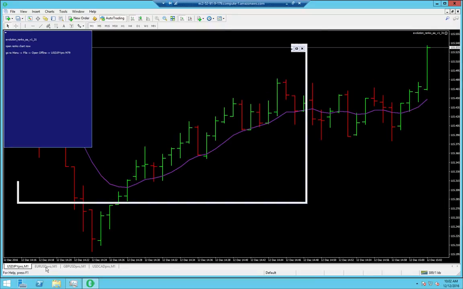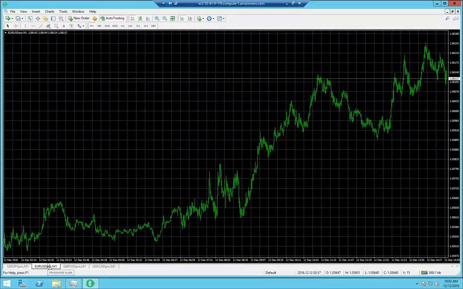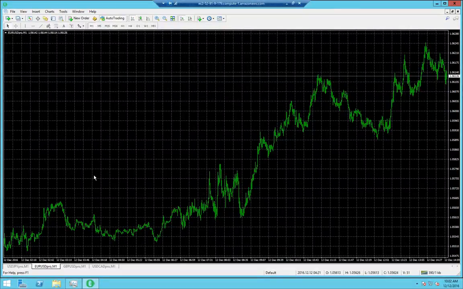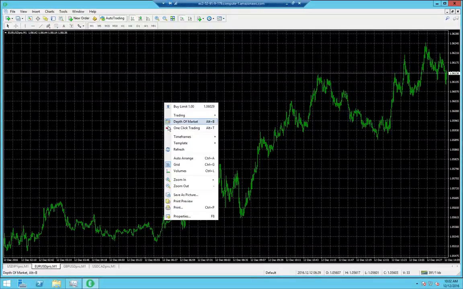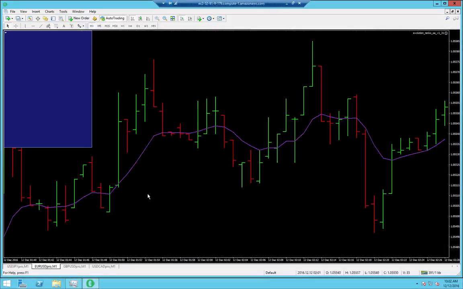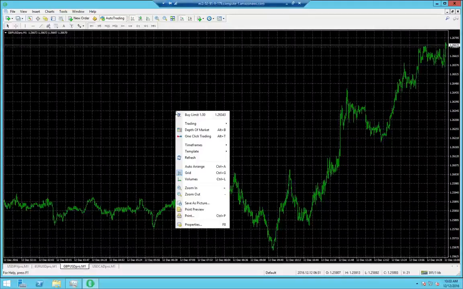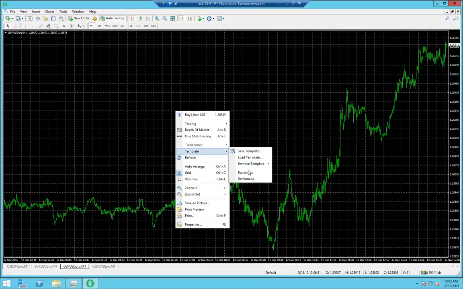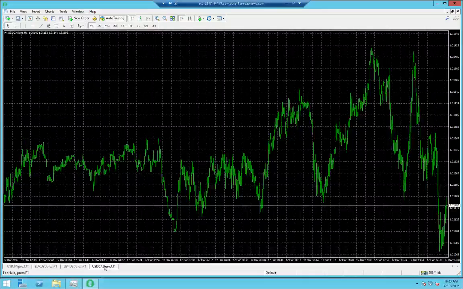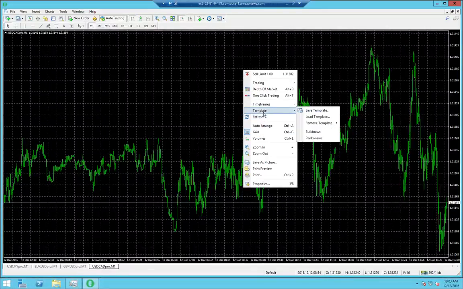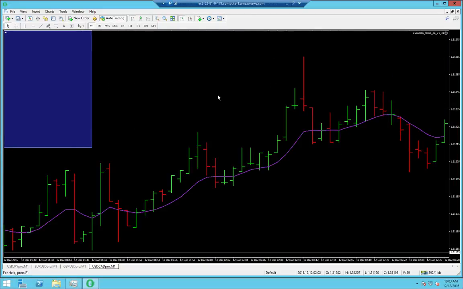So now we're going to go to USD Pro. Again, this template's going to load up correctly, but just in case you ever need to make changes, I want you to know how to do it. It's already set up for you, so you won't have to worry about it. You can go and confirm that it's set right, but I prefer for people to know what they're doing than just blindly trading or using something they have no clue about. So now we're going to go Template, Build News, GBP Pro, Template, Build News, USD CAD, Template, Build News.